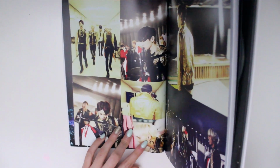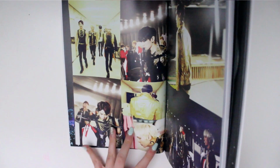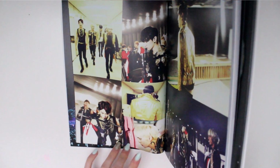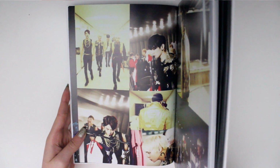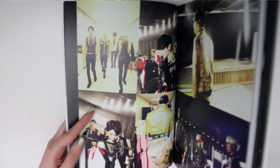Oh, look at Jong's earring. Do you see that? That's super cool. It's like a question mark. Because he's bling bling Jonghyun, so he has to have all the coolest jewelry.